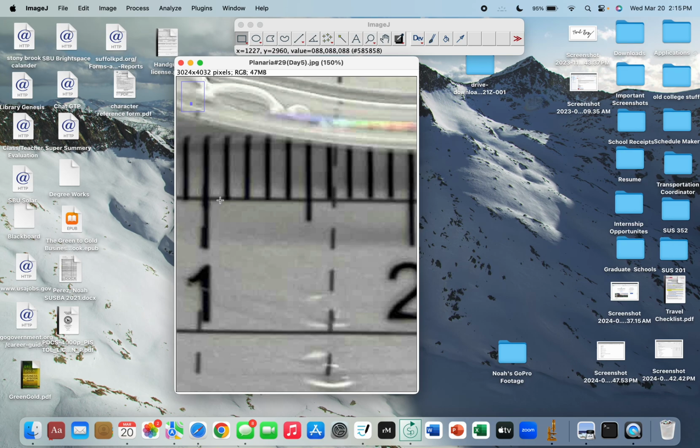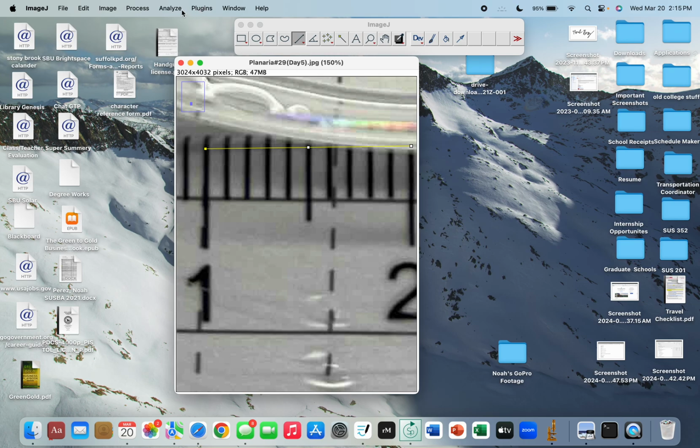So now that I have the 1 line and the 2 line, make sure you don't do the 0 and the 1. I usually scratch the 0 because it's not always right. Sometimes the 1 and the 2 will always be right though. And I'm going to take the straight line. There's going to be 3 different options here on the line. So you take straight line, you click and hold and drag all the way to the 2 centimeter line. So you have 1 centimeter.